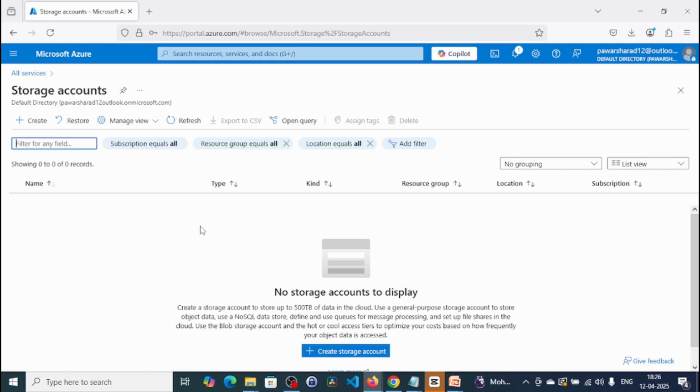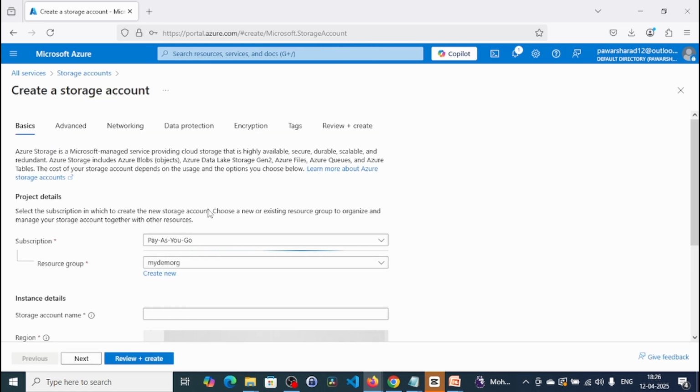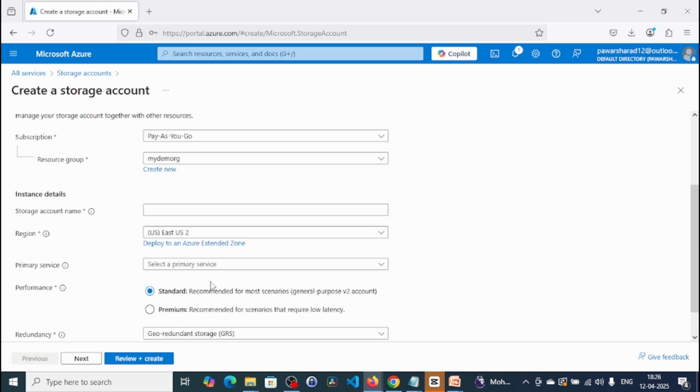So let's start. Okay, so we'll create one storage account here. Let me go to create. I already have a resource group, which is my demo RG. Under this resource group, I will create one storage account.